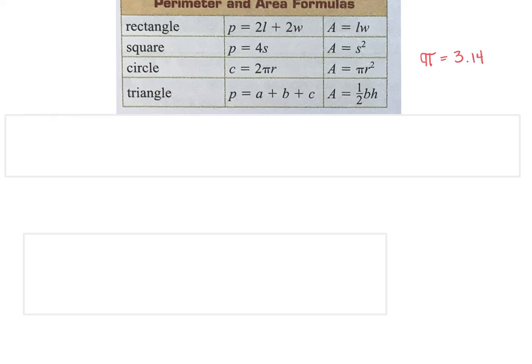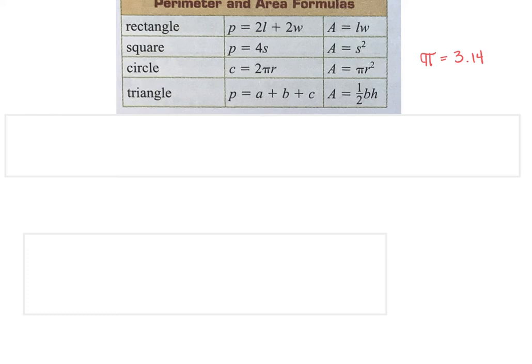In the Bible, they rounded it to 3. We now know that it goes on forever, so we have calculators that give you the actual pi or as far as it can go. And so your calculators will round further. We're just going to round it to 3.14. So that's what we're always going to use in this room if we use pi. And then triangle a plus b plus c, that just means add up your side lengths of your triangle. So those are your perimeter formulas.